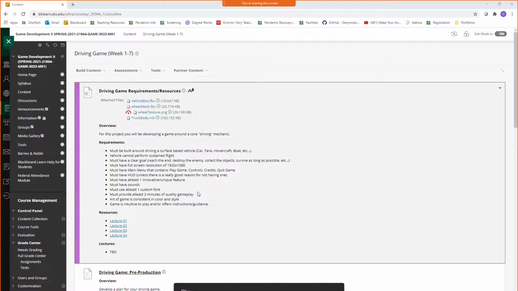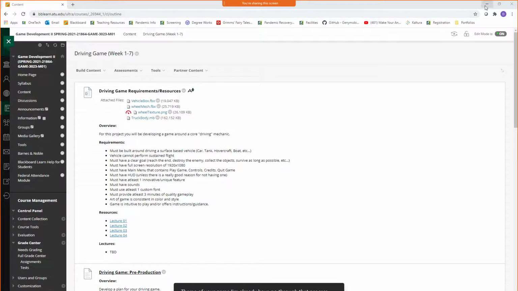Okay, so again, today we are going to look at how we can implement a final mesh into this process. Assuming you are making a vehicle-based game and you've created the functionality like I have now, and you're ready to go ahead and import your custom mesh, the mesh that fits the style and theme of your game, we're going to go through that process now.